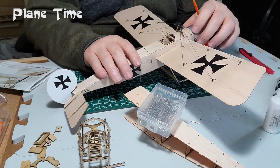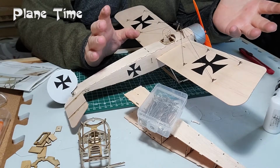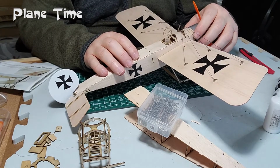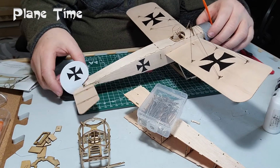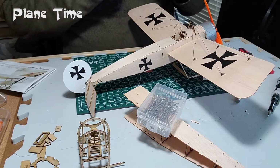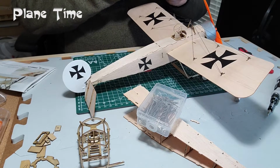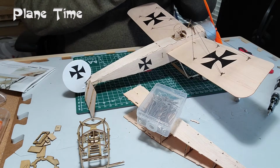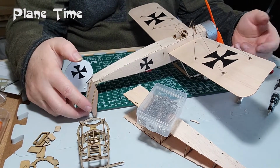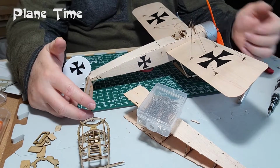That made me think that doing the detail build on the Sopwith Pup model, which is what I'm building now, would maybe help people. What I found when I was building this is that the video instructions they give, a detailed stop motion video on how to build this one that has most of the steps in it, still makes some assumptions, and some things are not that clear and obvious about exactly what you're supposed to do.